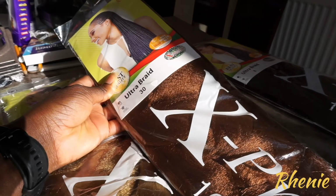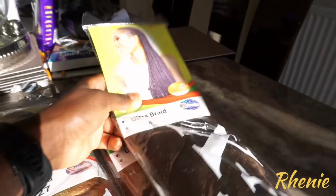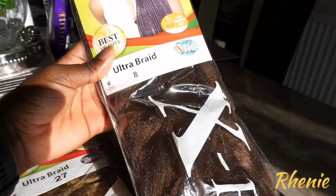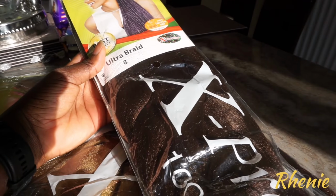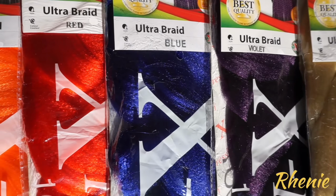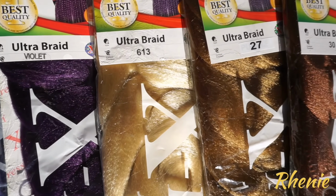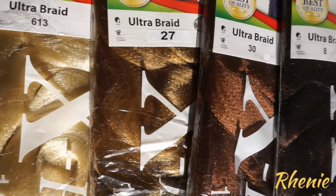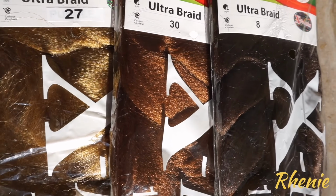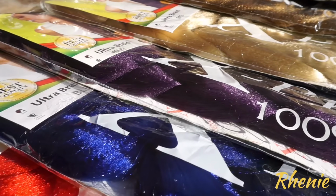And I bought some color 8 and color 4, but I will do a different video showing the more toned down colors of color 8, 12, 1, 4 and all that in a different video. This one I just wanted to show you how these bright colors look like, just in case you are thinking of going to purchase any of these and you want to know how it looks like. Then this is how they actually look like, both in natural lighting and in the sun.